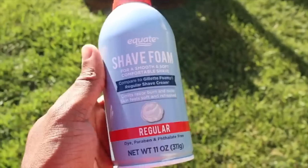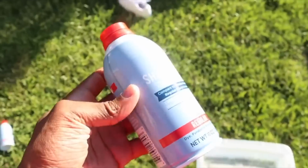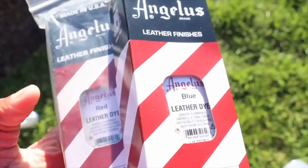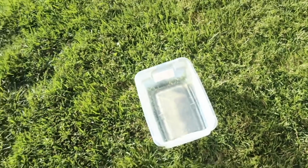I mean, we got the shoes right here. Oh, snap. We got the shoes taped up. We got the shaving cream. This is a dollar at Walmart, so I had to pick it up. We got the blue, and we got the red dye. This is finna be crazy. Let's go.